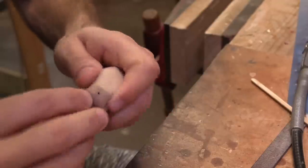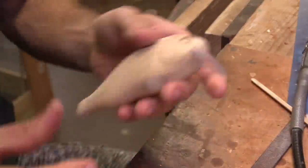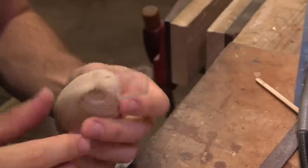That's perfect. That was like first try. First try, no adjustments. It even sticks out a couple millimeters, compensating for the clear coat, not running into the details I carved. Spiffy.